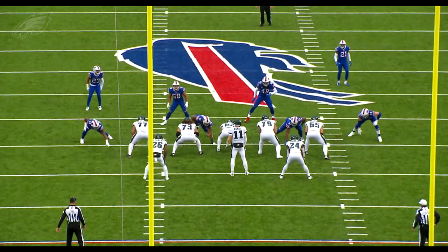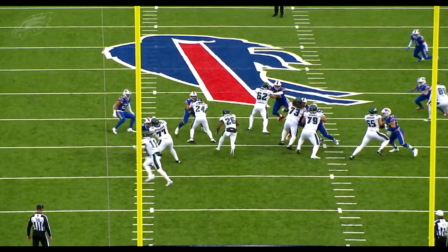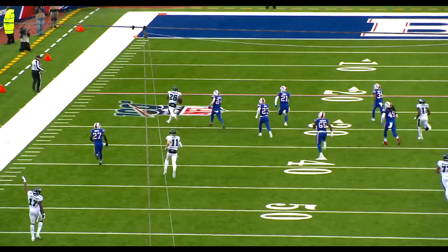That's the kind of mentality Jordan Howard brings to the backfield. You also get a guy who can do the dirty work — catching passes on third down, blocking in pass protection. He also has this ability to line up as a lead blocker on jet sweeps, quarterback runs, or when handing off to Miles Sanders. This was a big play in the Buffalo Bills game in 2019 — a back-on-back, or BOB, run where he's acting as a fullback, making a block in the hole to create a crease for Sanders, who takes it the distance for a touchdown.